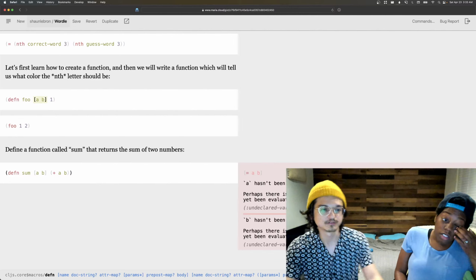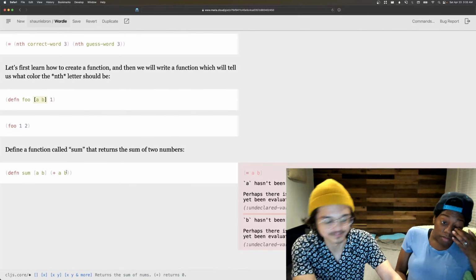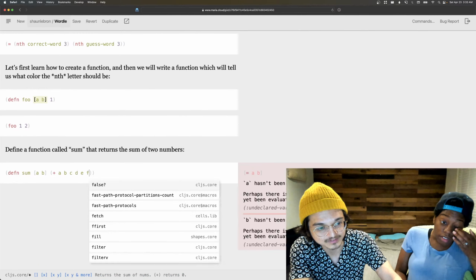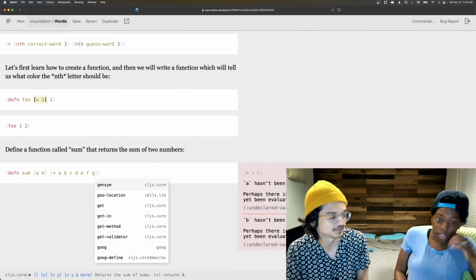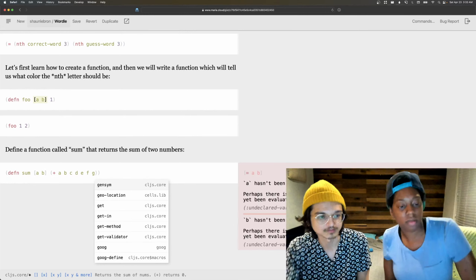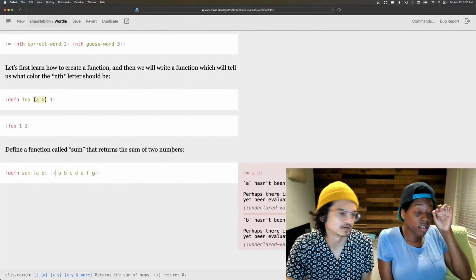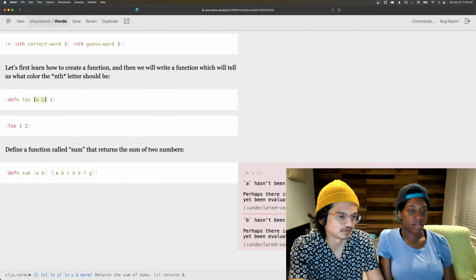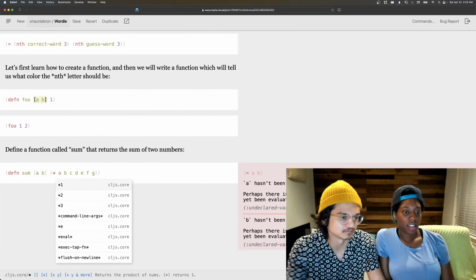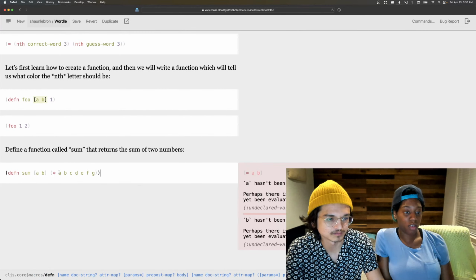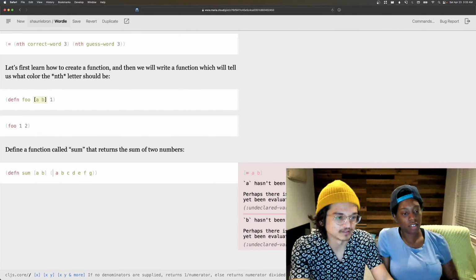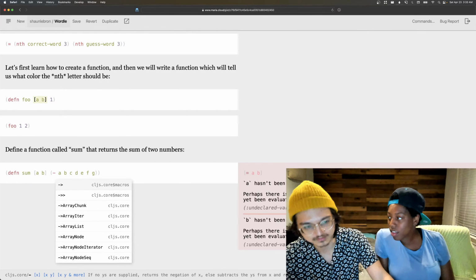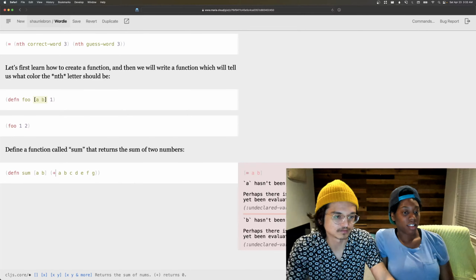The interesting thing about this is you can give it a bunch of things, and you don't have to put a bunch of plus signs in between. You can just tell it plus A, B, C, D. And then if you decide, actually, I don't want to add them, I want to multiply them, you can multiply them, you can divide them, A divided by B divided by C, or A minus B minus C. It's kind of cool.